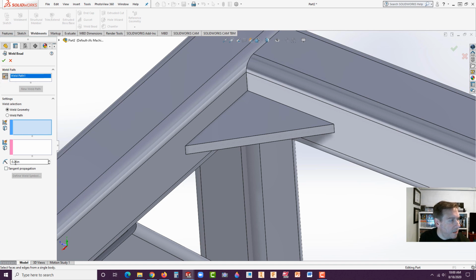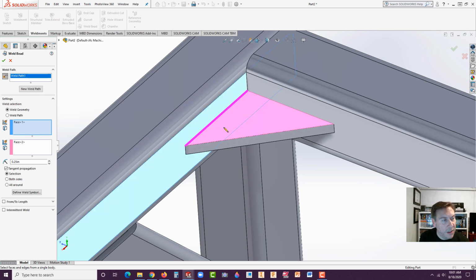All right, the bead size, let's go with a 1/4 inch in this case, just a nice thick bead. And you could select tangent propagation. I think it will remember it. We don't need it right on this segment, but later on we'll need it. And all you do, watch where my pointer is. It's just right about on that surface. We want to drag it to this surface. And once it turns black, that means you got what you need, two surfaces. And it will put a little image in there, or a little highlight. Now we're not going to see it until we apply it. But now take a look here.